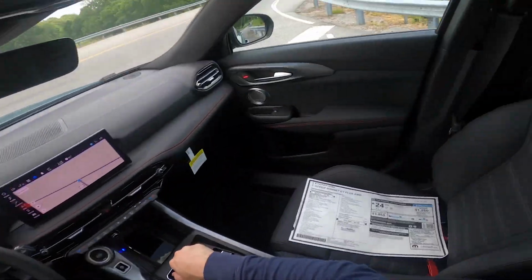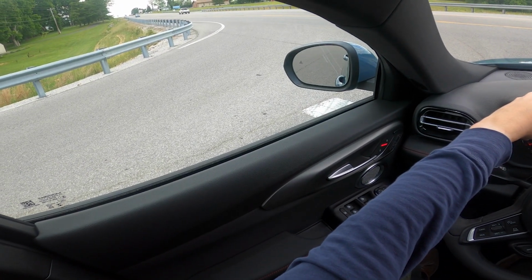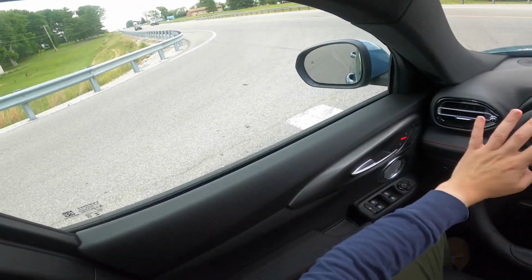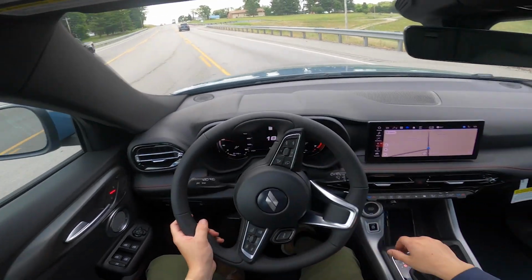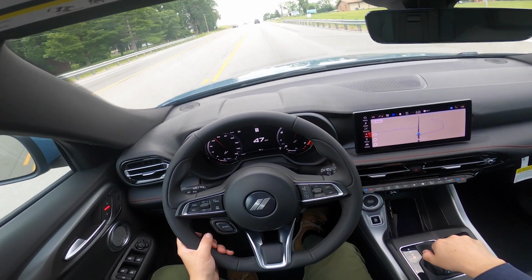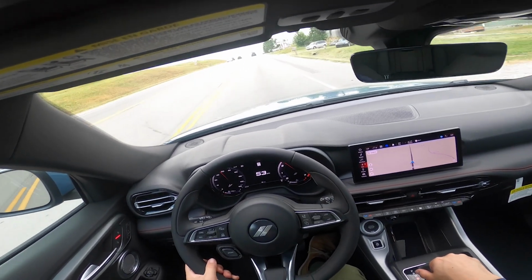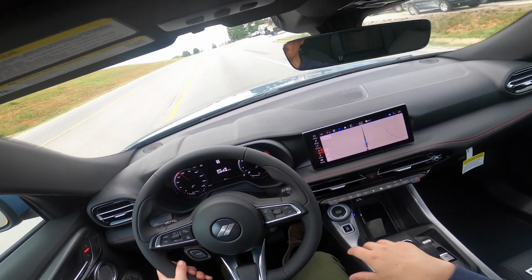So I'm impressed. I think this has a lot of power for its size, and I'm excited to see what the future of it is. I know that Dodge has been really marketing this a lot, and I think it shows. I mean, this is going to be a fun vehicle for a lot of people, as well as it's in a really comfortable price point.